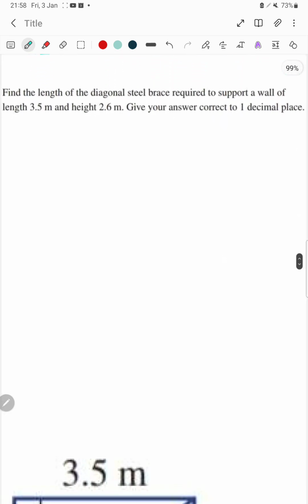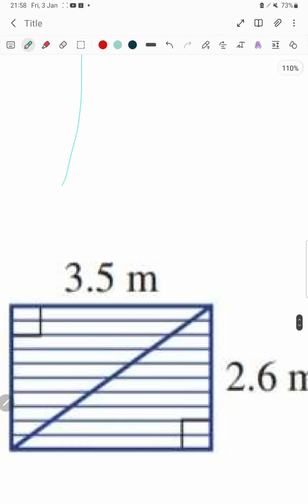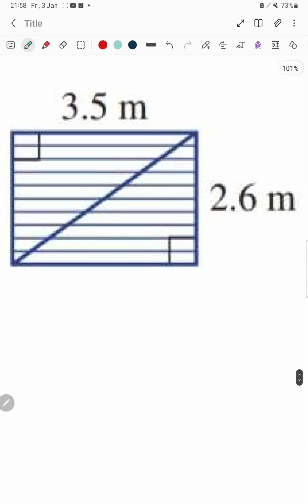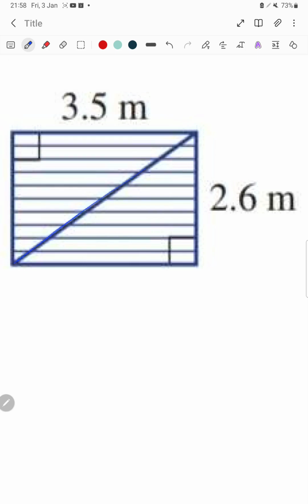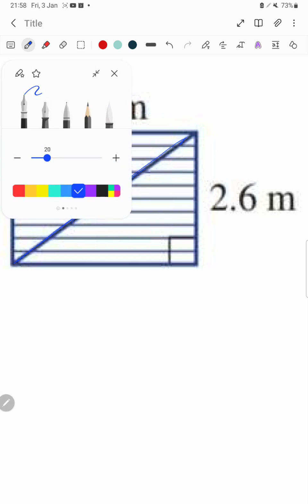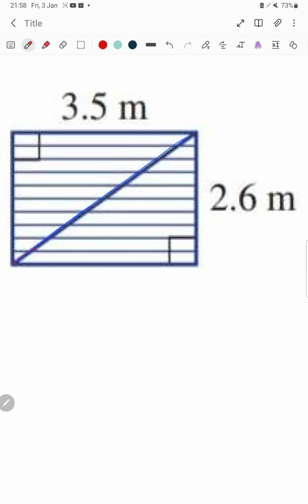Now in this question, we have already been given the diagram. So this is the diagram, and we are supposed to find out this length. Let me make it clear here. Yes, this length we have to find out. Again, it is given that these are 90-degree angles. You cannot assume a 90-degree angle from your side. It should be given in the question.